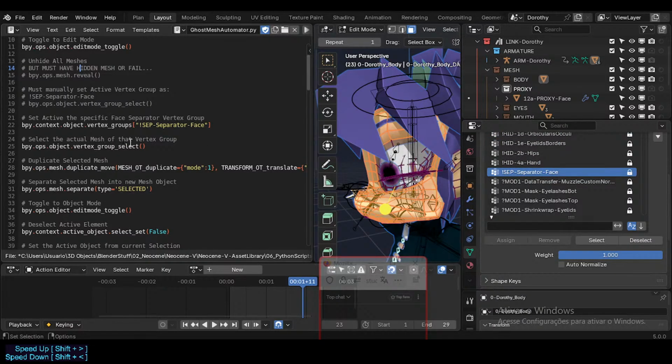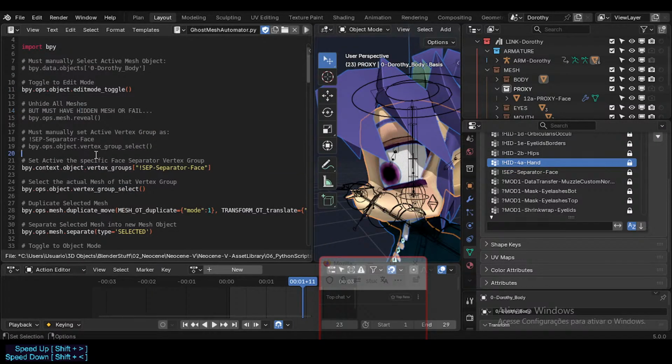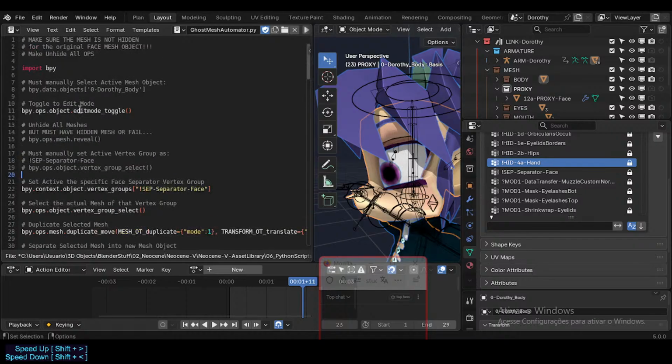Select the actual mesh of the vertical, duplicate selected mesh. Okay, now it's like, oh yeah, this is just the... okay, where toggle to... okay, so it must manually do this and then we start doing this.